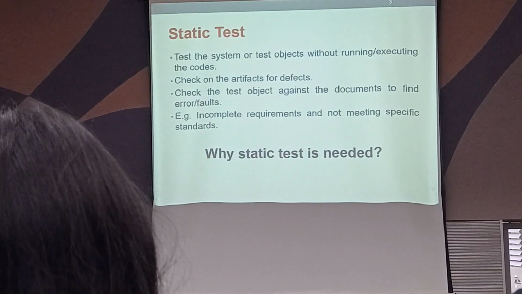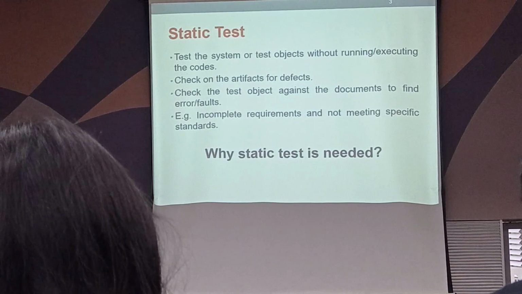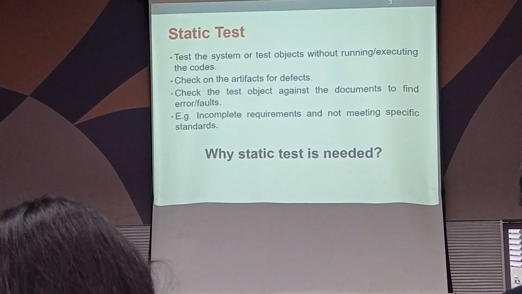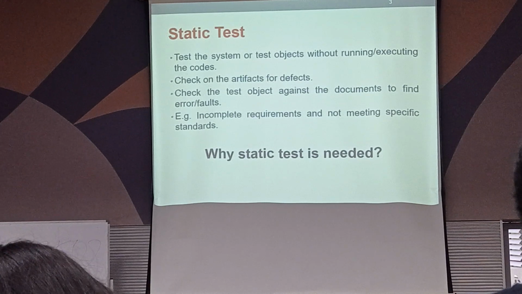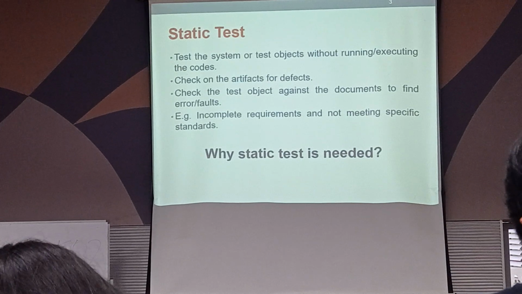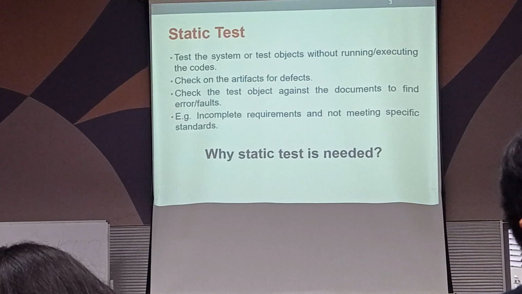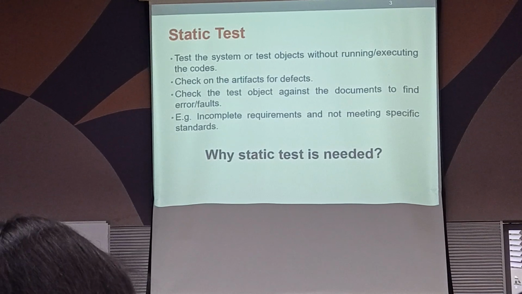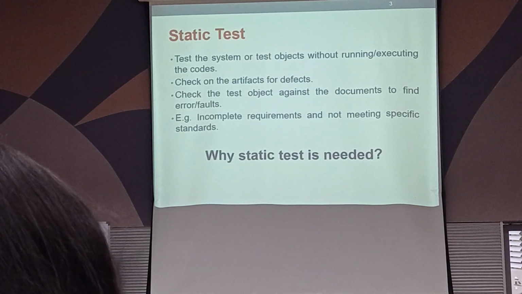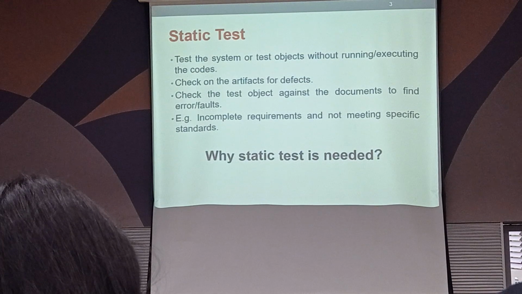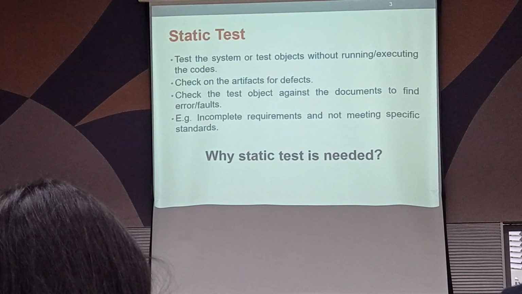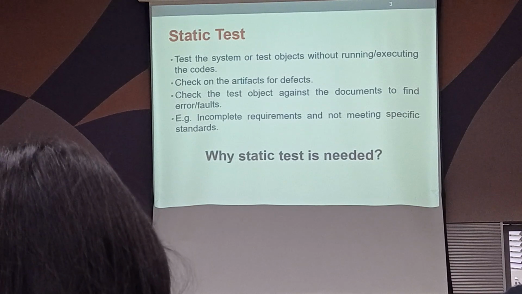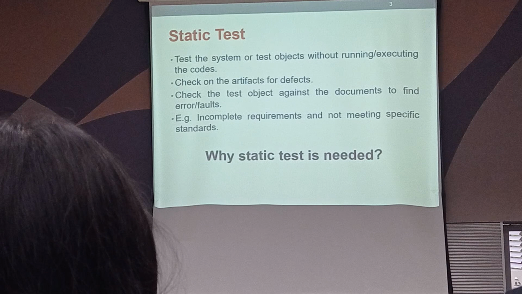So we have nothing to execute yet. So, when we say static testing, we are checking other artifacts for any defects. The other artifacts here will be more to our documentation. No matter how simple or how complicated your documentation is, we still need to check it. So, when we say artifact here, not only the code, but anything else throughout the system, the requirement analysis, the design, your planning stage, all these need to be checked first. Okay, so we need to check the test object against the documentation to see if any mistakes happened. So when we say checking the documentation, are we testing it like how we test code? No.